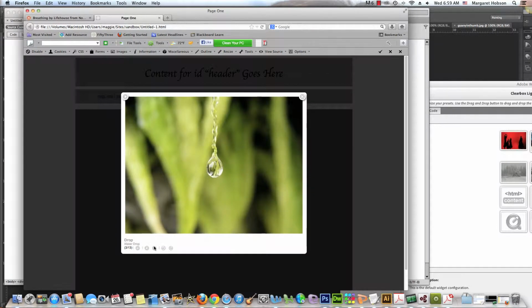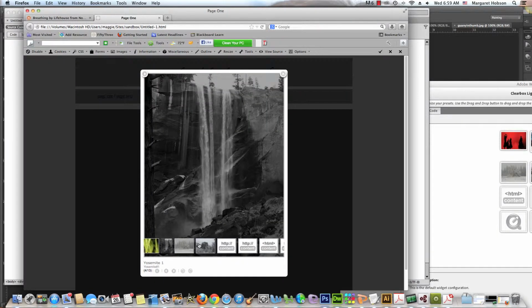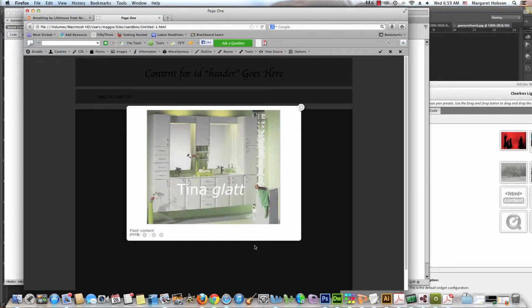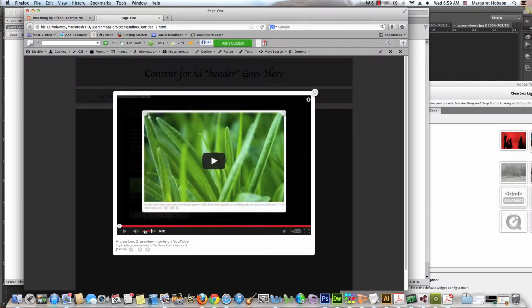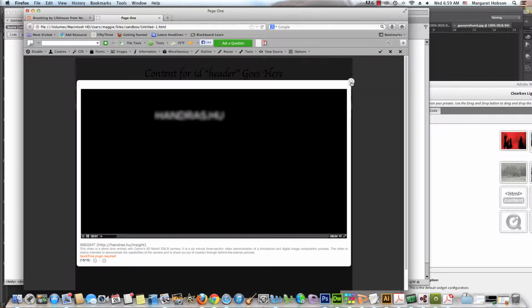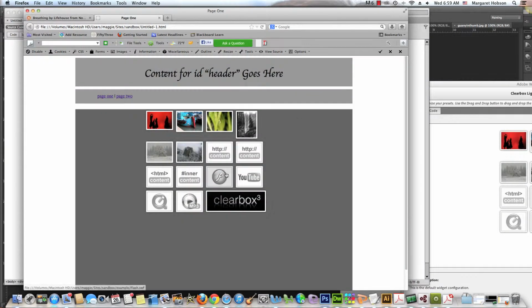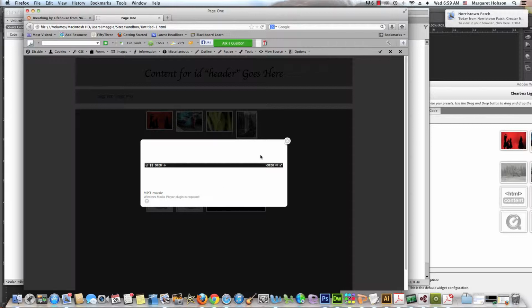Now, of course, what you would do is you would actually go in and you would put your own images in. I can come on down here and take a look. Now, you'll find too that this actually will load .swf files, and we can come on in. You can put in YouTube. There's a lot of different options. You can even add in MP3s. This is a QuickTime movie. I'm going to close that. And MP3s, I think there we go.